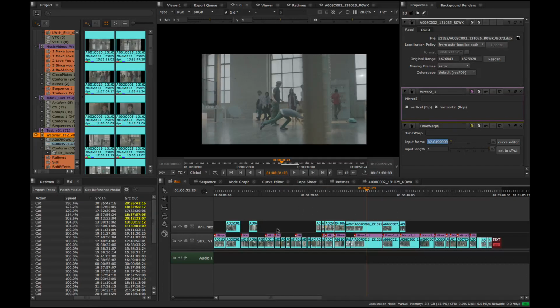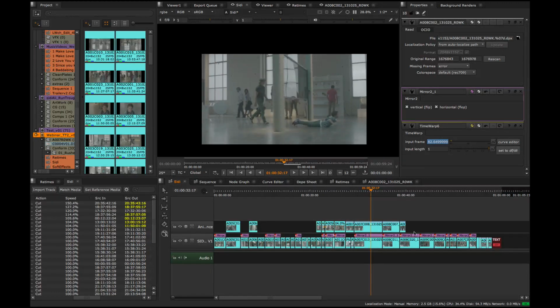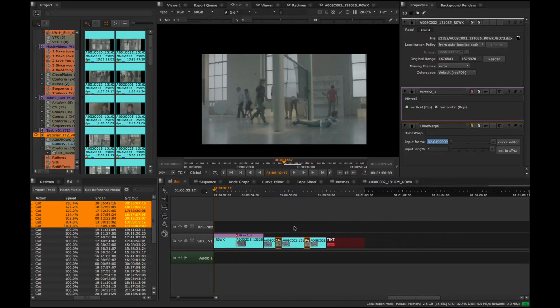In this project and in the last tips and tricks, I showed you how I set up the soft effects for the shots that have been retimed. There's quite a few shots that have been retimed here, and especially, I reorganized my spreadsheet based on retiming, and you can see there's a few retime shots that I can select, but the main thing about them is actually things like this.